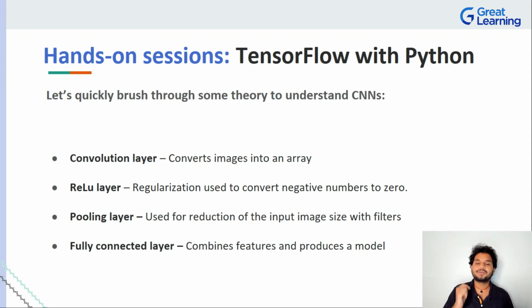Alright guys, so as I told you, we need to understand what a convolutional neural network is, right? Now there are multiple types of neural networks. There's something called a perceptron. There are multiple types of perceptron. You can find all of these types of neural networks that are possible, all the combinations, in the data science full course that I have here on Great Learning, right? So make sure you check out the 10th module there. The 9th and 10th modules will completely walk you through the concepts of deep learning and TensorFlow. It will also walk you through not just using TensorFlow, but also telling you about these types of neural networks that are out there.